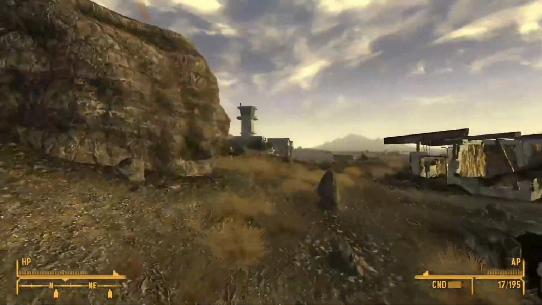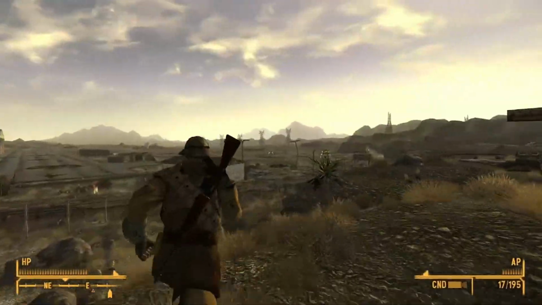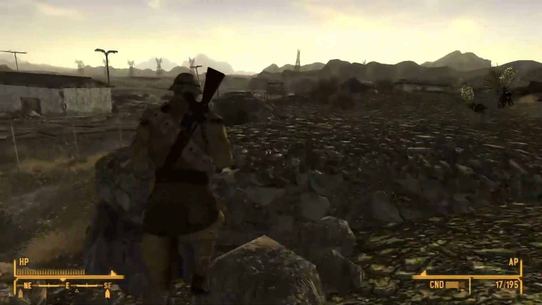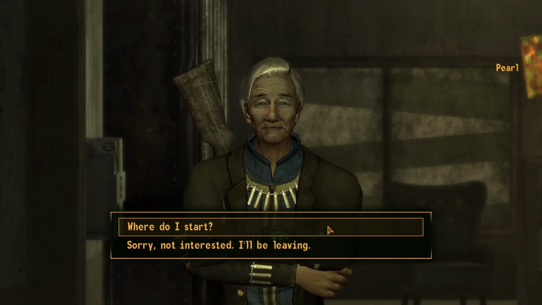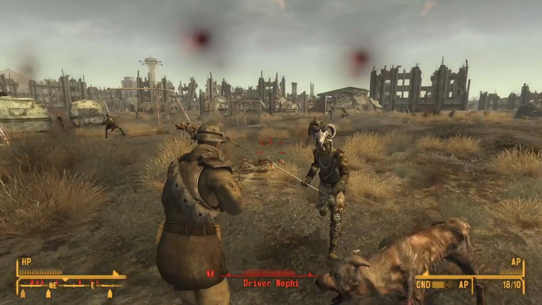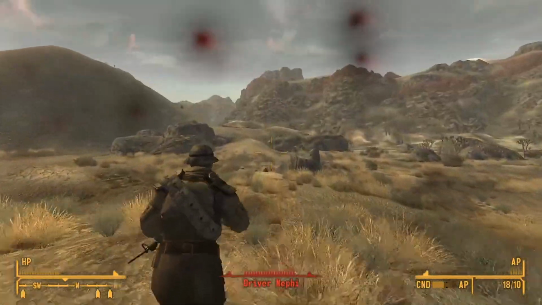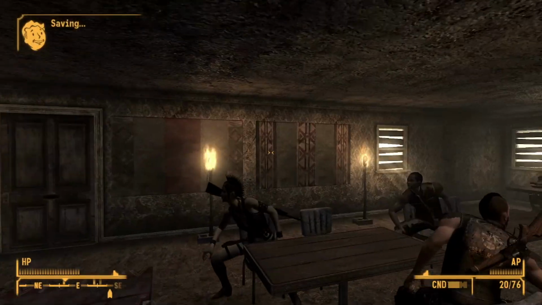I then went over to the Boomers to basically be the first people we talked to, and I just ran through, pretty simple, standard. I then talked to Pearl and told her, yeah, I don't really want to help the Boomers, I'm just here for a quest. So I then went over towards Red Rock Canyon, where I got into a fight with Fiends, and yeah, they tried to attack me.